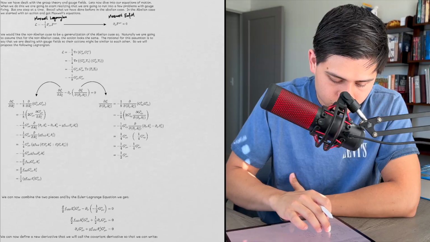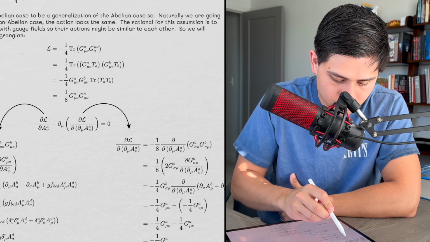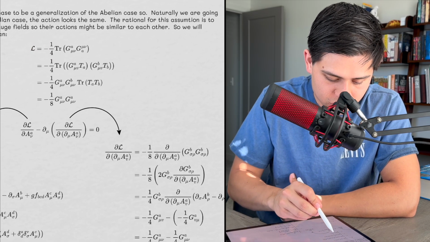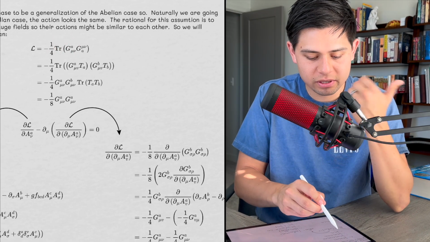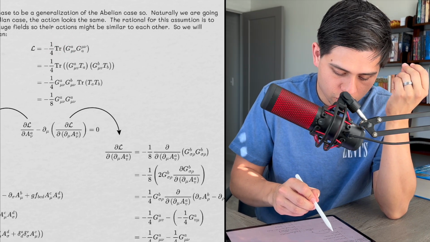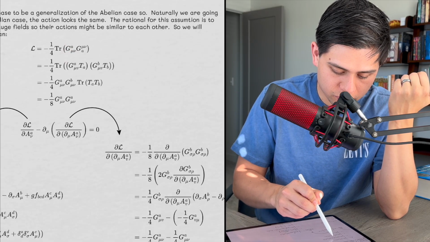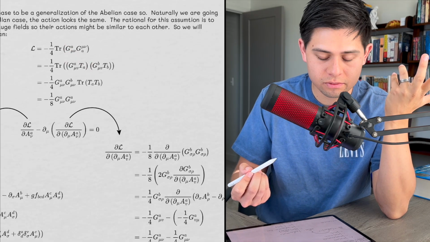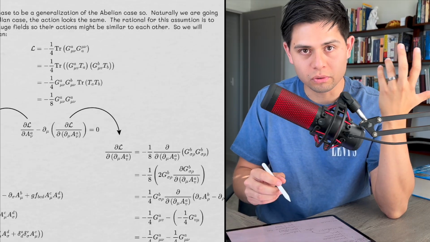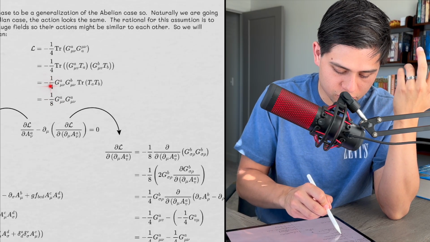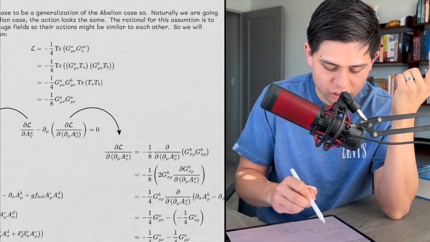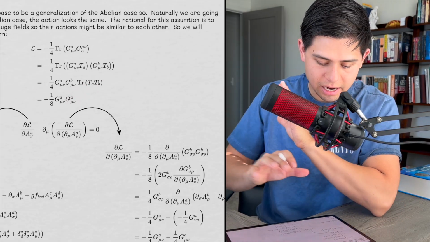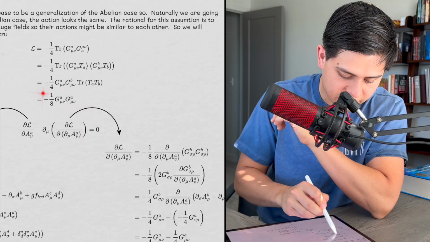So we start with the Lagrangian here. And our Lagrangian looks like this. It's going to be proportional to the trace of this thing. And the reason we put the trace here is because when we flesh out everything with our T matrices, or Gell-Mann matrices, their trace is going to go to 1/2, and so that's going to make this 1/4 go to 1/8, and so then we have this. So the trace is now effectively out of the question here, and we just have this thing.